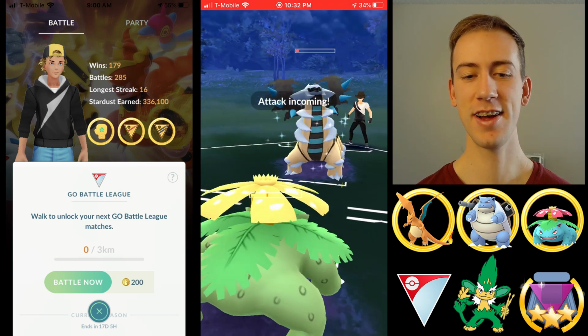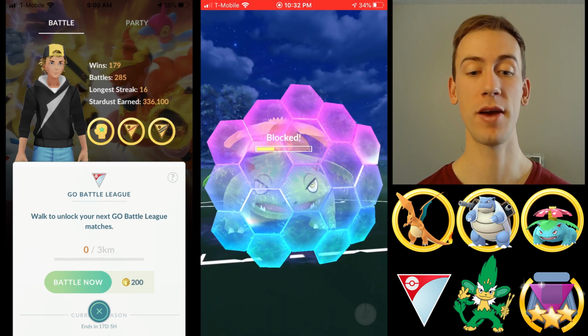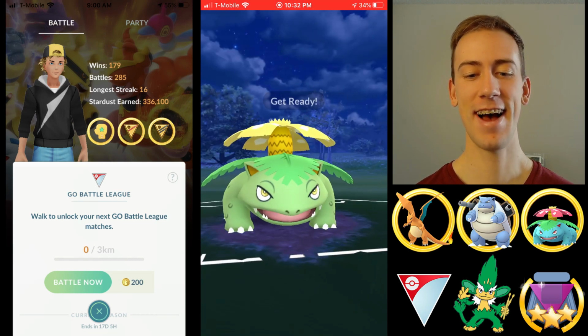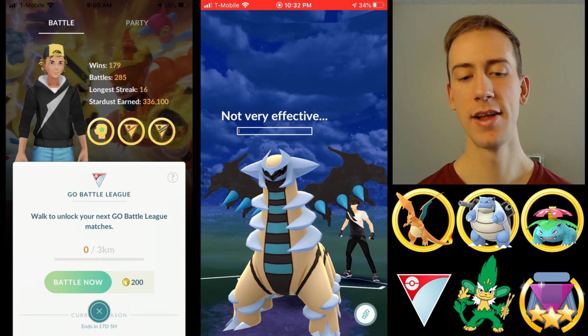Out comes the Giratina. So whatever they have in the back, I'm hoping is weak to Venusaur. If it's a Swampert, this is going to be so amazing. Come on, this Giratina needs to get out of here. I have to throw this Frenzy Plant. I can't afford to eat any more Dragon Breath damage. What is in the back? Let me see a Swampert.